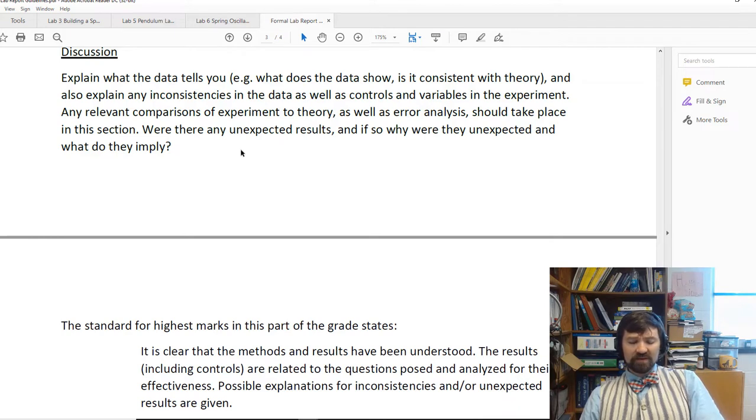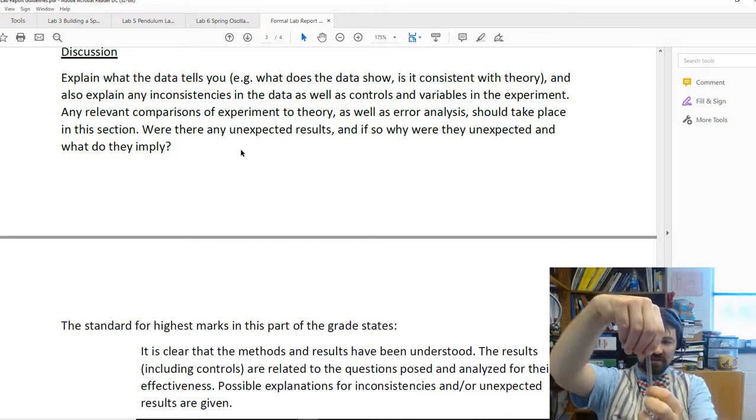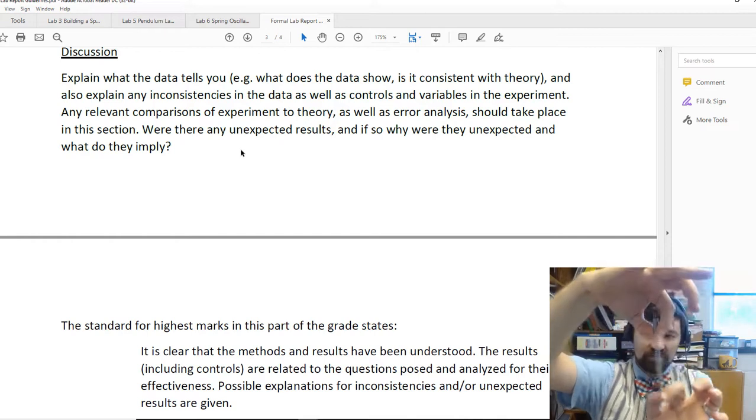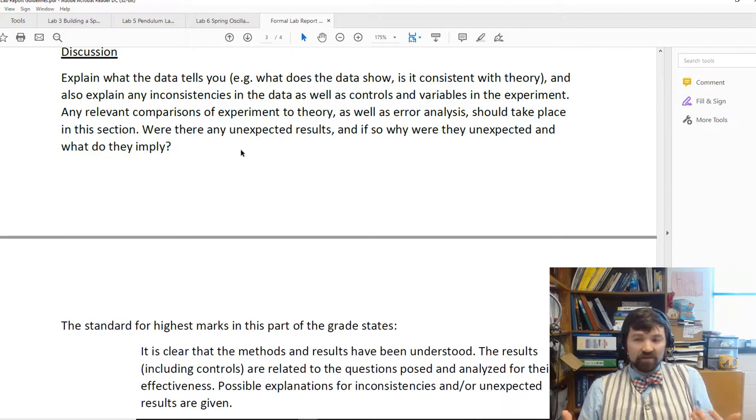I would recommend that maybe you measure what the spring constant is for your spring as is, which you should have already done, and then measure it a second time where you have held part of the spring so that it doesn't all stretch, right? So like here's the whole spring and it can stretch this much, and here's half the spring and it can stretch, half the spring stretches. So measure what the effective spring constant is in each of those two cases. And that way you know, are you actually able to double your spring constant?